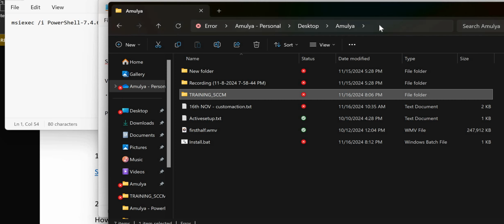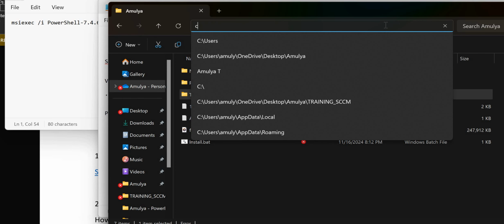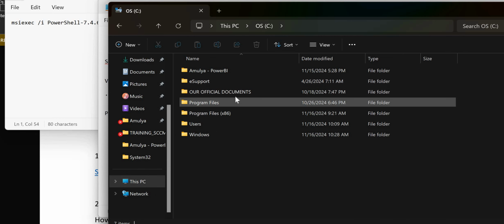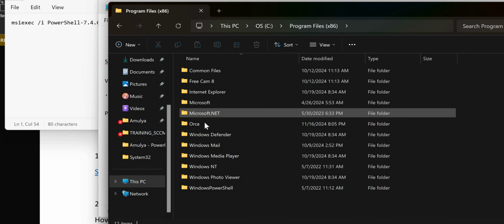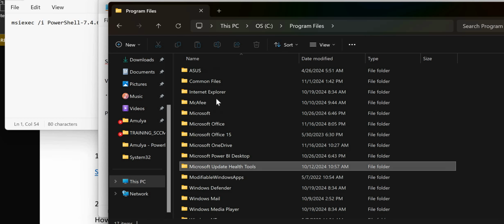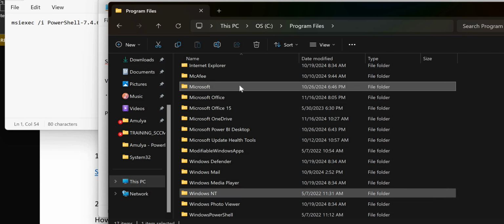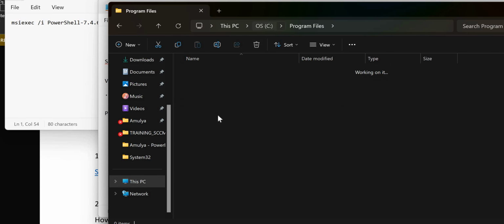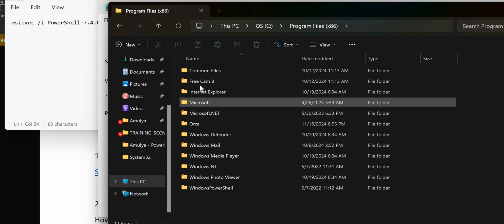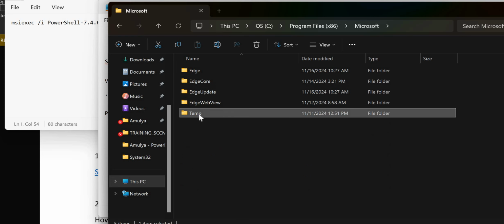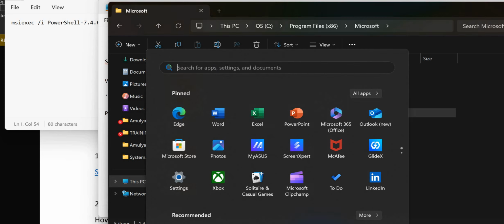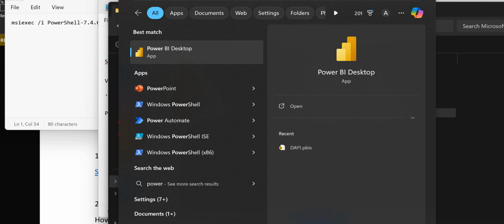Okay, so we have installed PowerShell on this system. So assume like this: C, Program Files x86. Where is PowerShell? Microsoft. We didn't install a PowerShell.